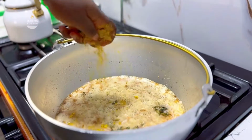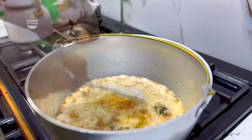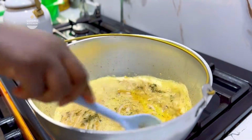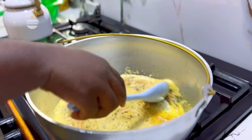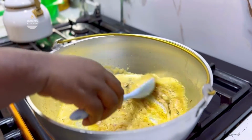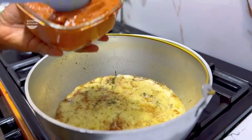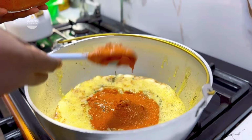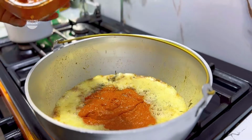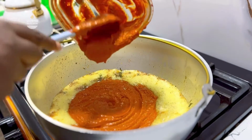All I did right now was just to basically bring all my herbs and spices, to wake them up with the oil. So all I did was add my oil, I added my onion, went ahead to add my fresh thyme. You can use the dried one if you do not have the fresh one. Now I also added my seasoning cubes, and then I'm going ahead to add this my jollof pepper mix. It is so good, friends.